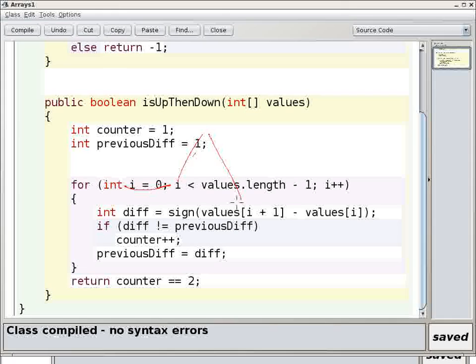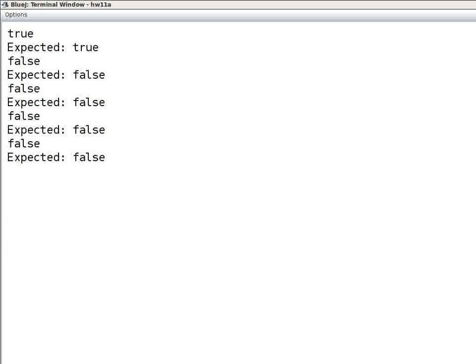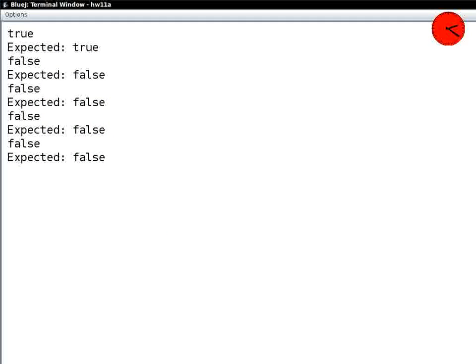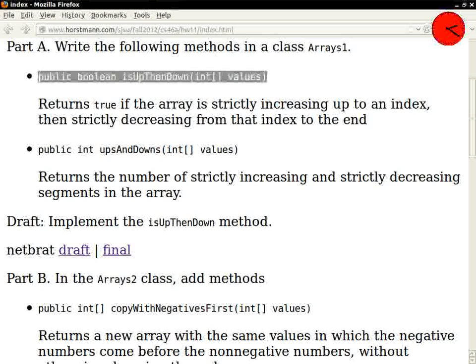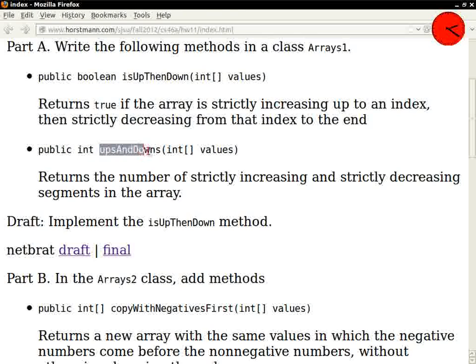All right. So what I wanted to point out is this is now a good framework for the second method in here. Where do I have it? For the ups and downs. We're already now counting how many ups and downs there are, and at the end we say if there are 2, then we're happy. And so the idea of the counting is already there. There is a little bit of a twist now, though, with the flat segments that should not be included in this count. So you need to figure out how to get rid of the flat segments. But you now have a pretty good idea on how to get going with that.